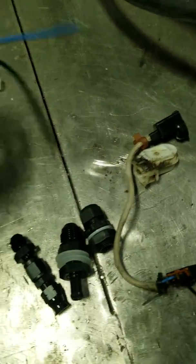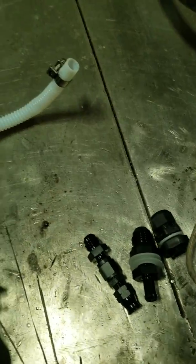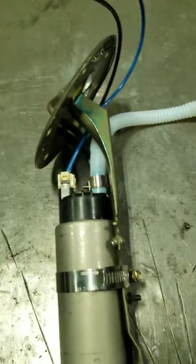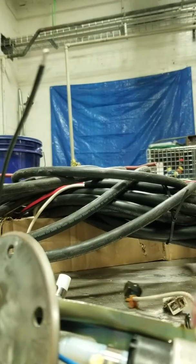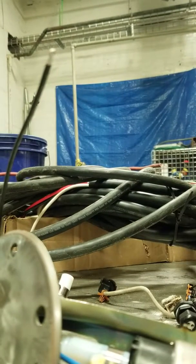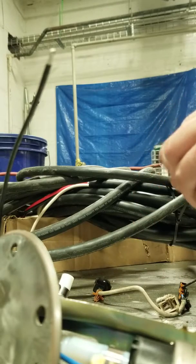This whole kit is pretty much plug and play. It came with that siphon tube right there as well, as you can see. So now we'll get started and show y'all. We'll get started with the electronics first, guys.